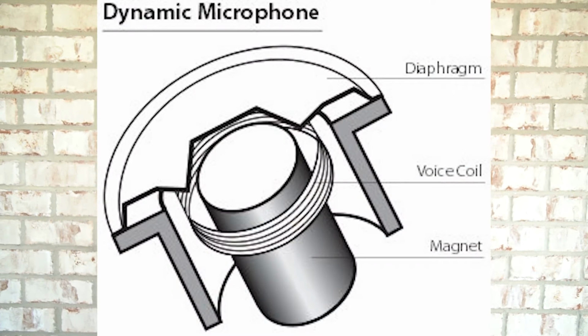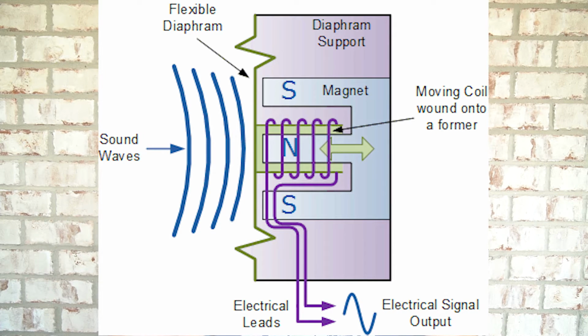So how do they do this? And this is the meat of the difference between dynamics and condensers. So the way a dynamic microphone works is there's a diaphragm on the inside. And a diaphragm is basically a thin piece of material. It could be plastic, some mics could be paper, or a really, really thin piece of metal. Think of it like a drum head where it's taut and it's a thin piece of material, okay? So that is attached to a coil, a metal coil on the inside of the microphone. And that goes around a magnetic core, basically.